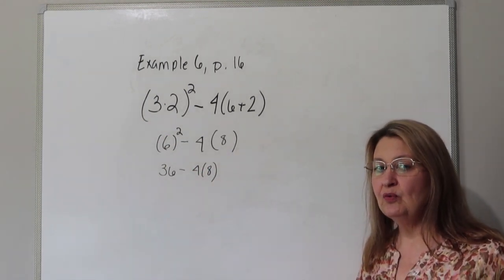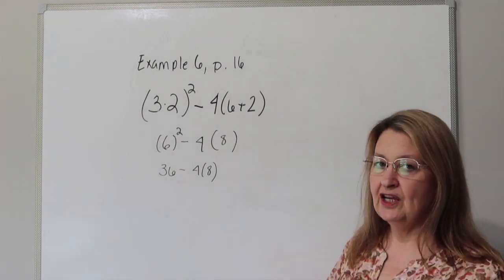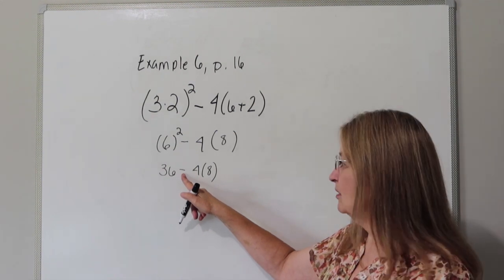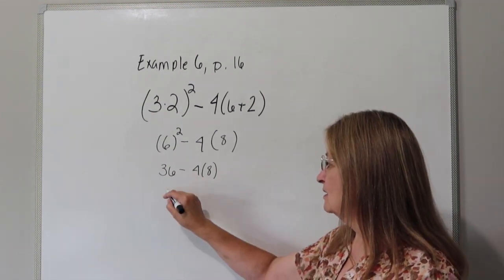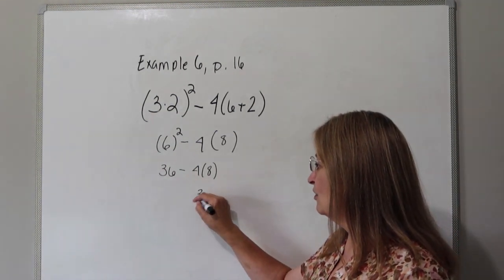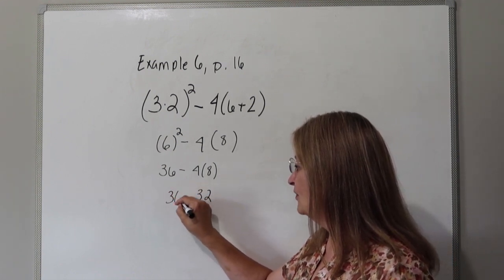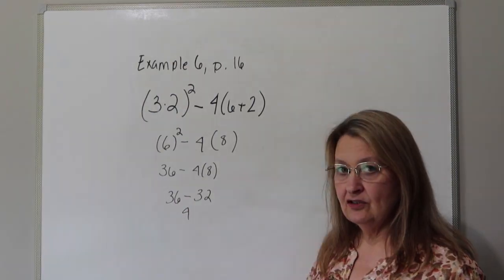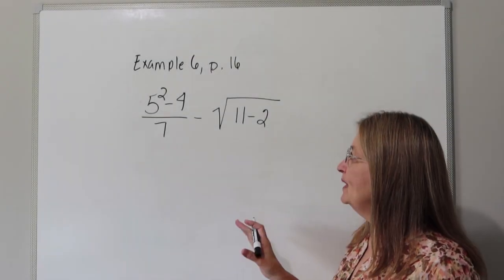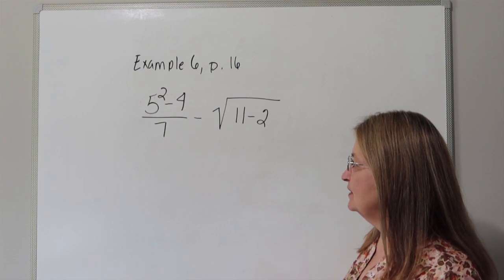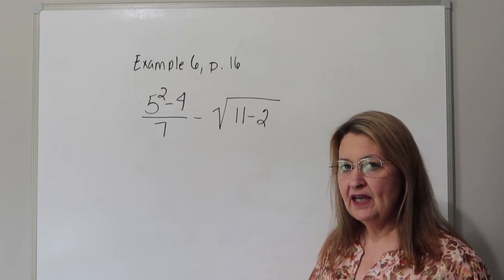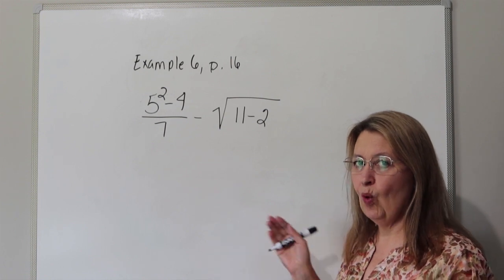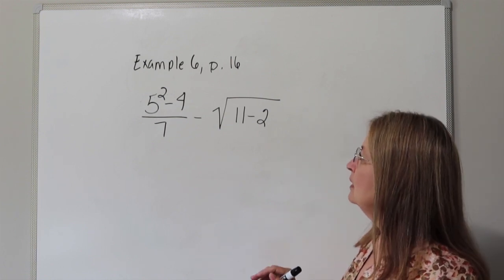Now we're into step 3, which says do multiplication or division as you come to it from left to right. So let's go to the left. This is minus. I'm not doing that. But what's 4 times 8? 4 times 8 is 32. So now I have 36 minus 32. Correct answer is 4. Okay, now problem B, and this is still from page 16. If you want to, pause the video and you work it and see if you get the right answer. That'll probably help you more than just watching me go through it.